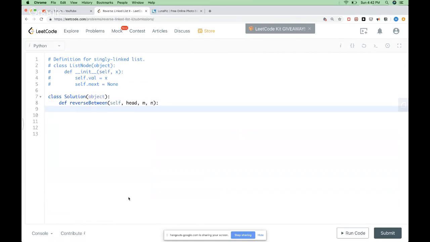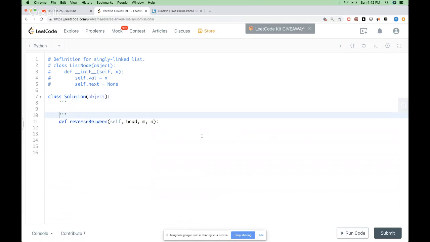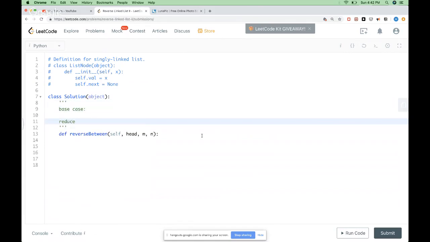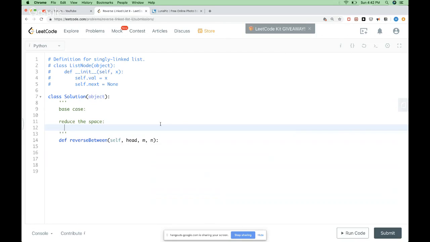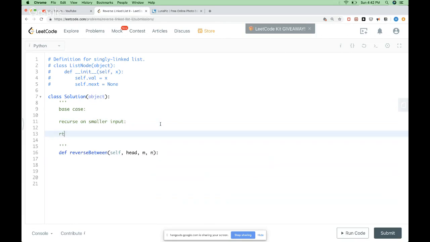So for the recursive solution, we need our base case, and we need to reduce the space that we are calling, so that we can get to the base case. So recurse on a smaller input, and then we need to return, just do the recursion operation.